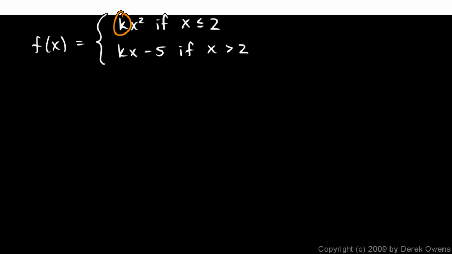And in this case there's this variable k that shows up in both of these expressions. We can't tell if this is continuous or not if we don't know what k is. The problem is actually to find a value for k so that this function f defined this way will be continuous at the point where the function definition changes, which is an x value of 2. So we need to find a value of k that will cause this to be continuous at x equals 2.